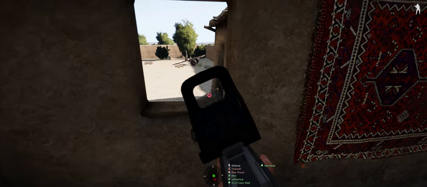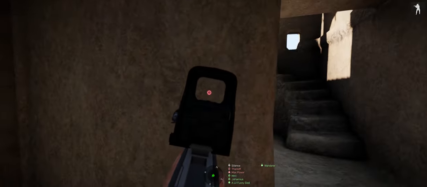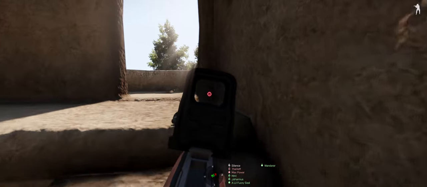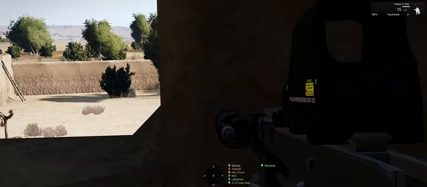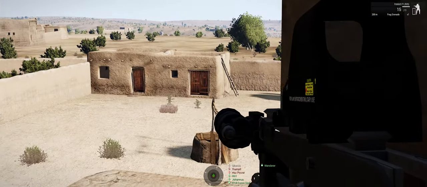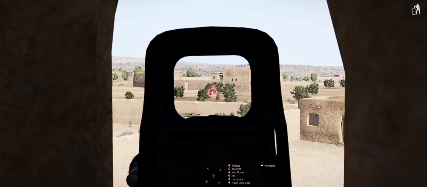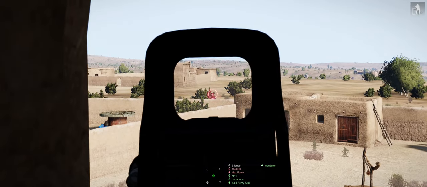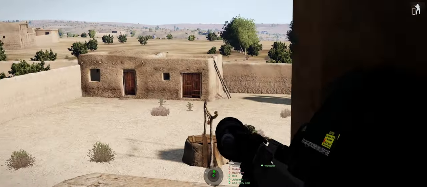First room clear. Roof clear. Moving to the next building. Who's with me? Here we go. I'm with you, Wander. Clear. Go to the roof. Clear. Get in there.